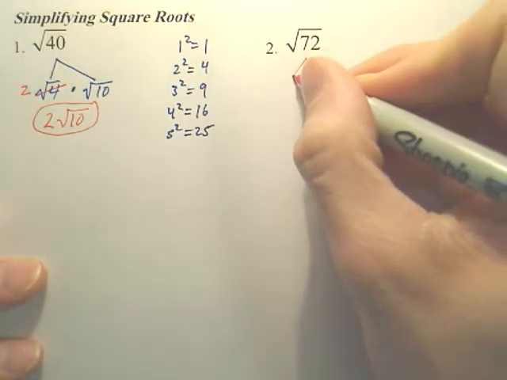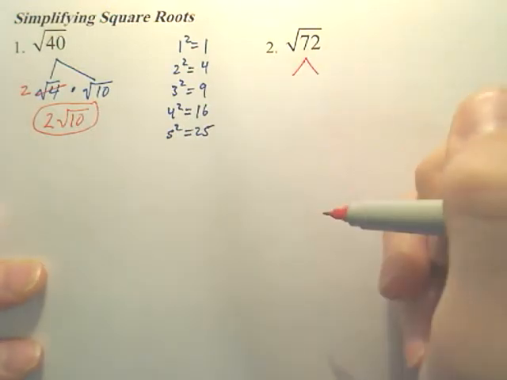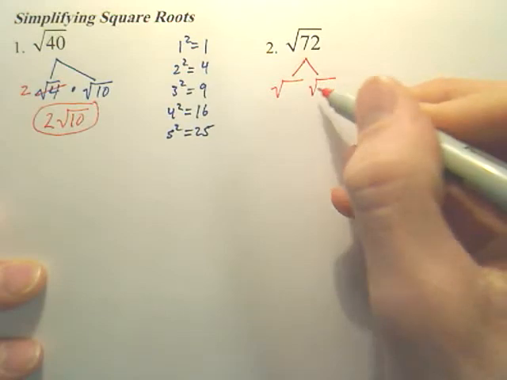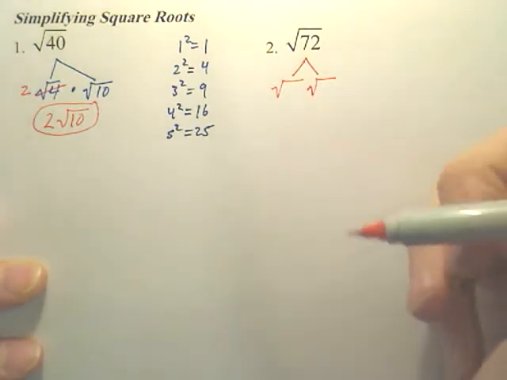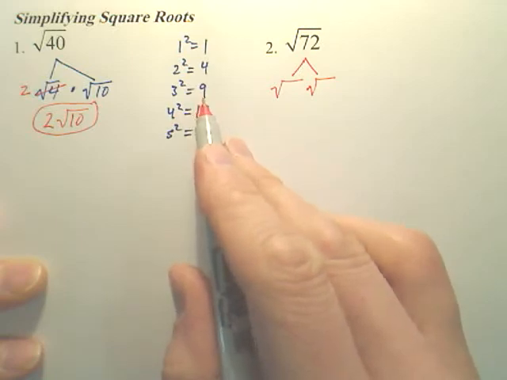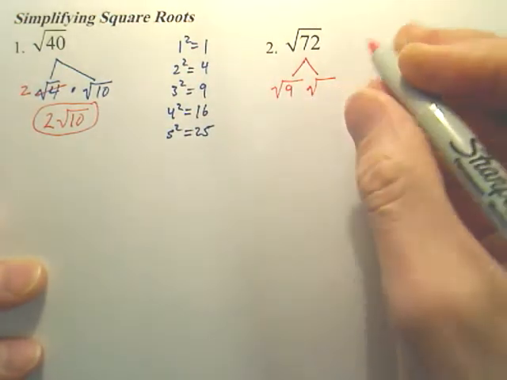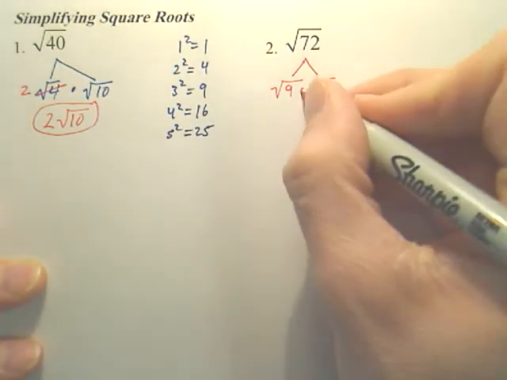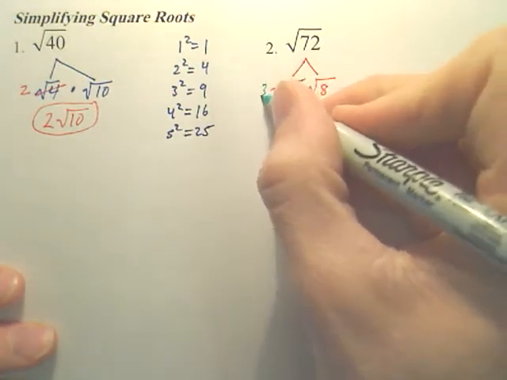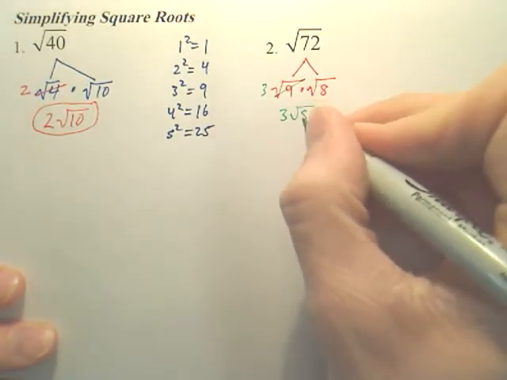Alright, this one. If I want to break down the square root of 72, I want to do this, boom, boom. And what I do is I go, okay, look at all these. Do I have one of these that go into it? And what you notice, oh, 9. Yeah, this is 9 times 8. Cool. Break down 72 into 9 times 8. Okay, and the square root of 9 is 3, so we have 3 square root 8.